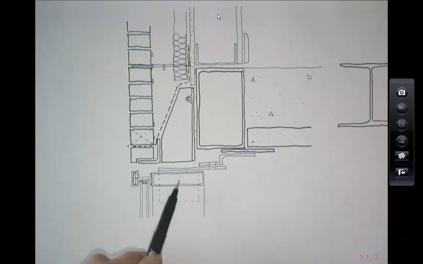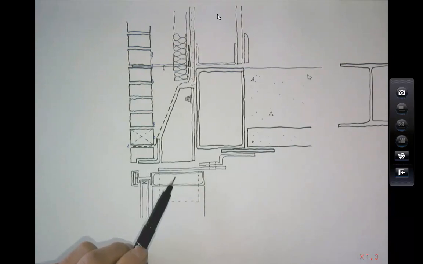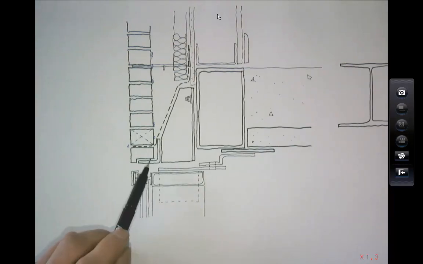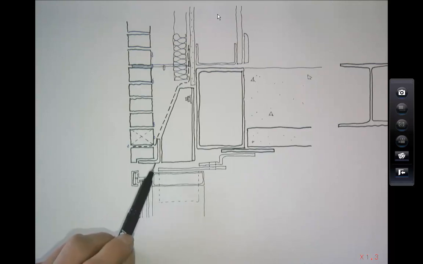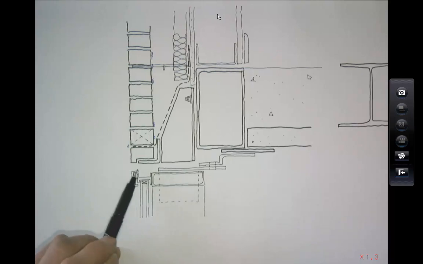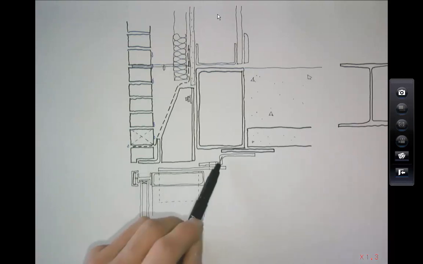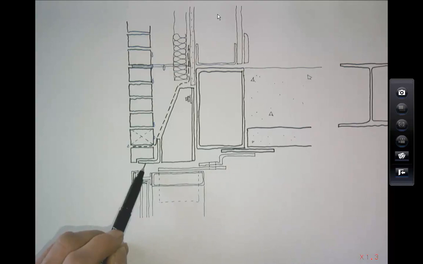And interestingly, I've got some pictures to show you. The window is independent of the wall. So they actually installed the windows before the brickwork went in, which kind of feels odd. But you see, as I've drawn it, there's a gap there. They're not relying on that brickwork to fix the window. Okay?